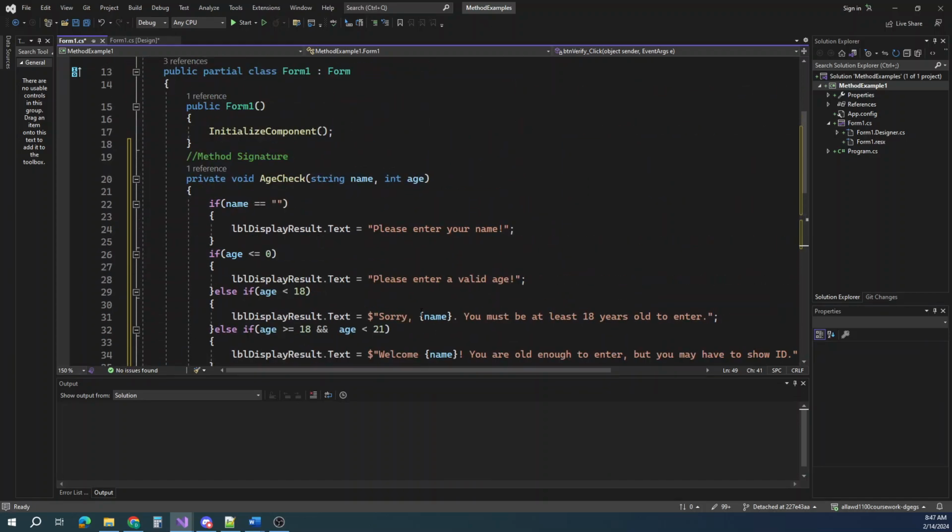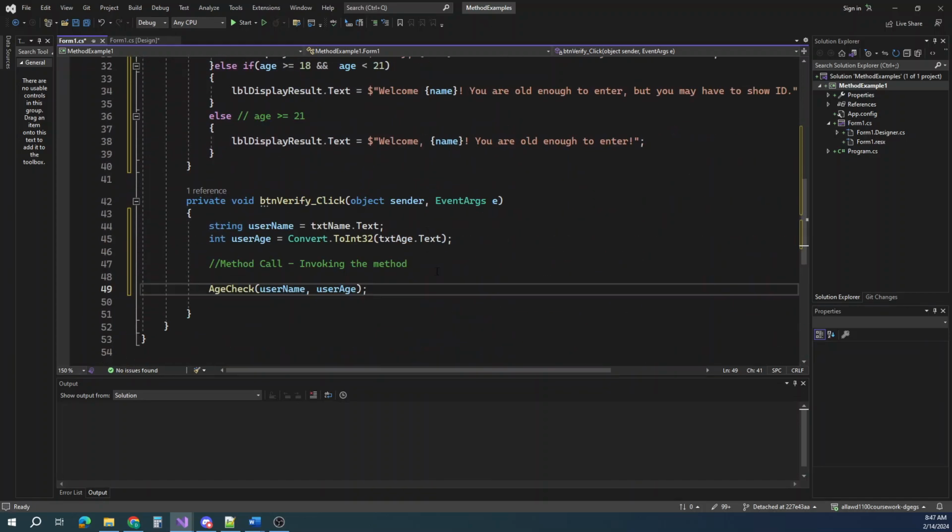And hopefully now this should run. So let's give it a shot and try and run it.